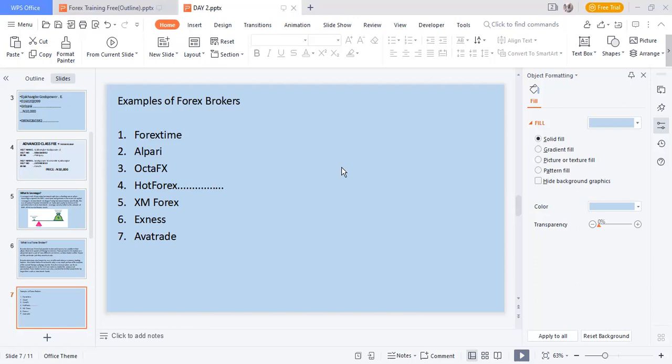OpForex pays that money into my account every Wednesday. But guess what? Good news. Once your money reaches the threshold of $50, OpForex will pay your money from Mondays to Fridays. Are you with me? I can even show you screenshots of these things. They'll pay your money from Mondays to Fridays. That shows that they are just way too unique.